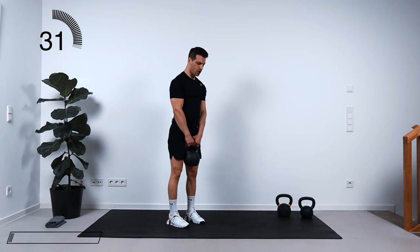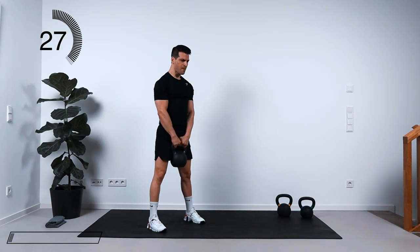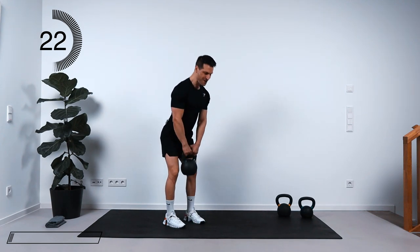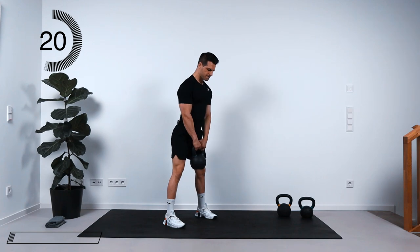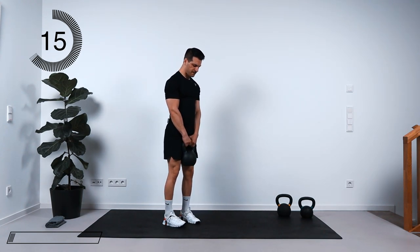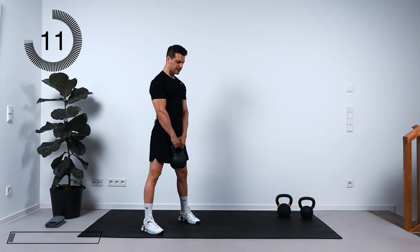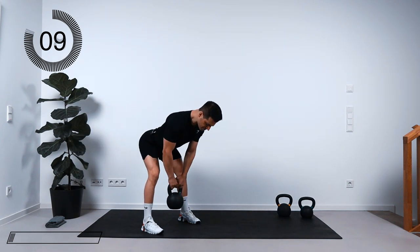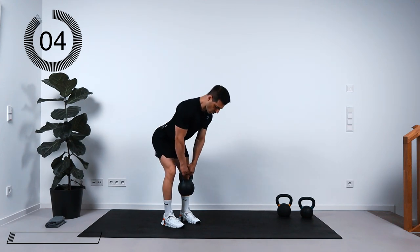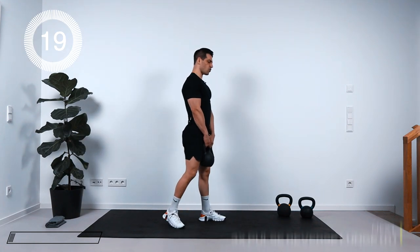1, 2, here we go. 1, 2, pull back, come on. Middle, 1, 2, pull back, step aside. 1, 2, pull back, bring it in. 1, 2, pull back, step aside. 1, 2, bring back, middle. 1, 2, pull back. Yes, awesome work.